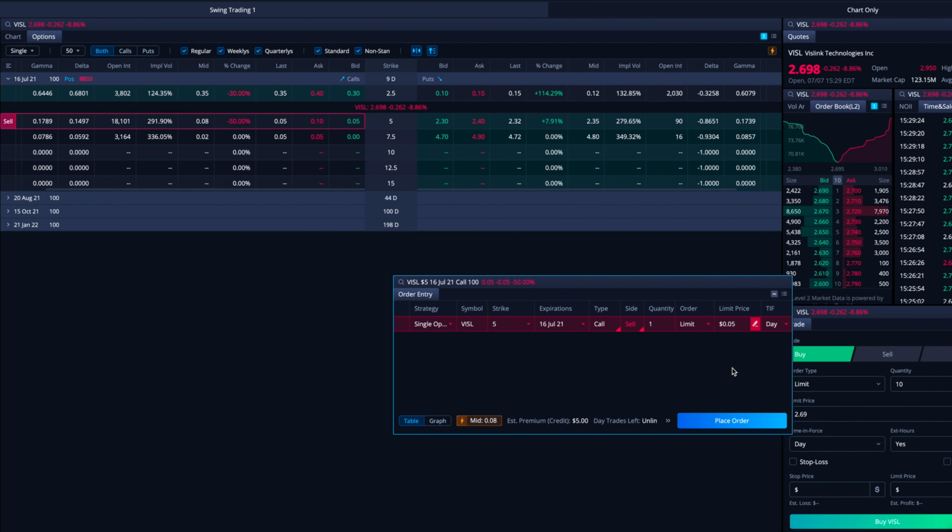So chances of this going into the money, very low, which essentially is free money in my eyes, because worst case scenario, the stock goes 5 plus. I'm glad. Take my shares at 5, please. I would be glad to sell you my shares at 5 in a week and a half from when this expires. But if not, I get paid $5 in the process.